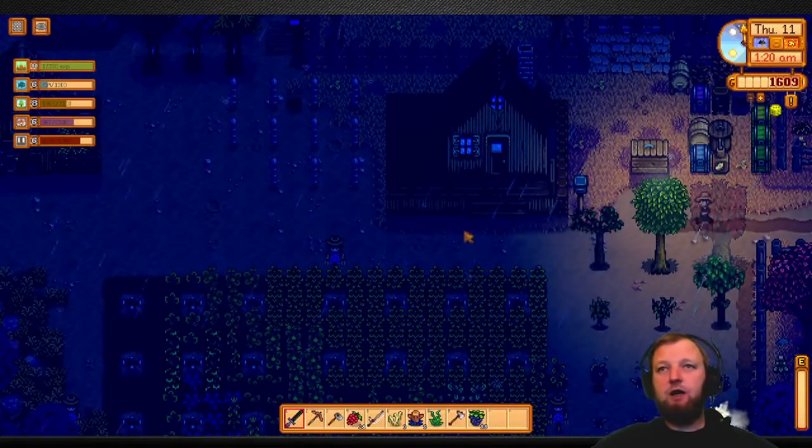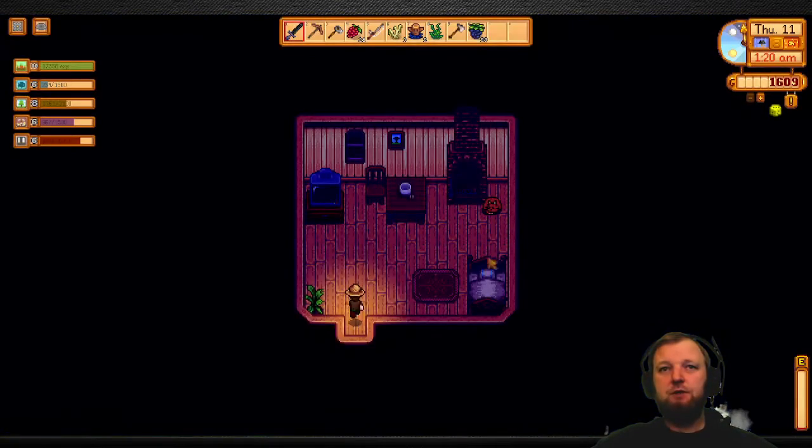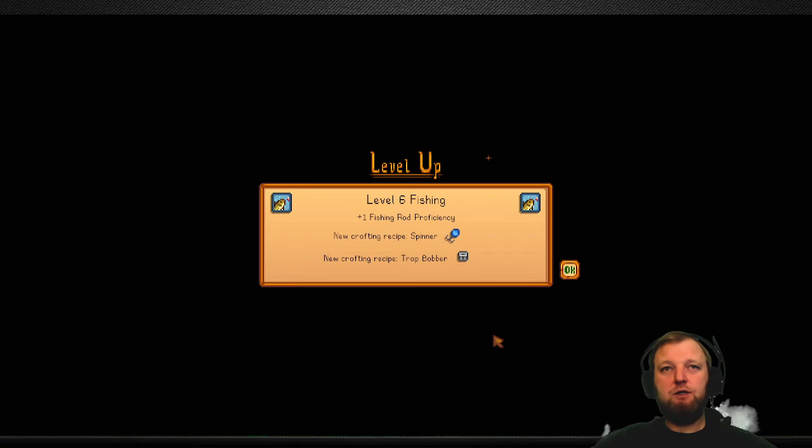We've got a little bit of glare coming. That's because the morning's here. And because my light seems to like to cause glare eventually. Go to sleep for the night. I believe that's why I jumped in bed. And it's 1:20. Yeah, we're good to go to sleep.